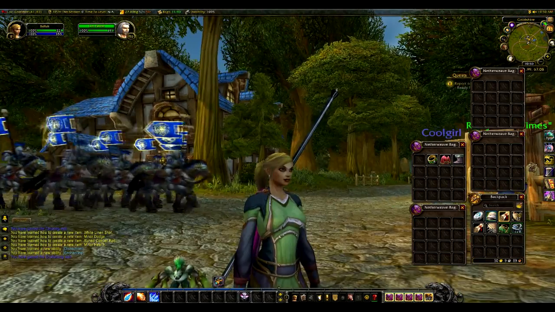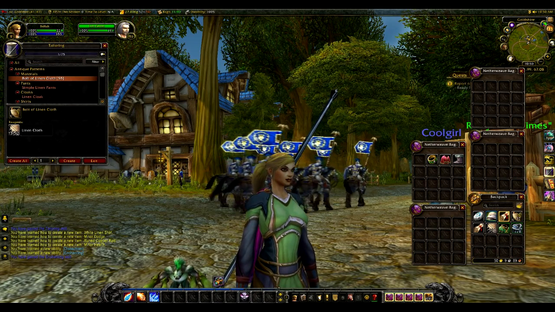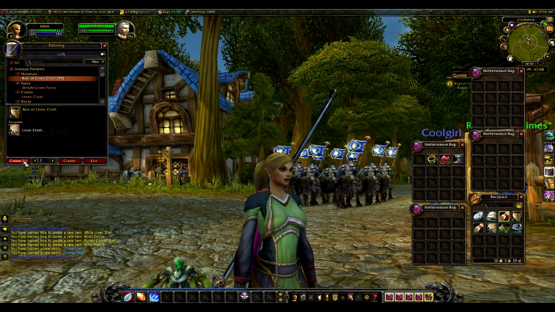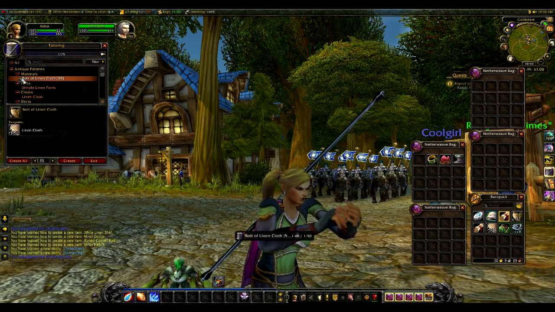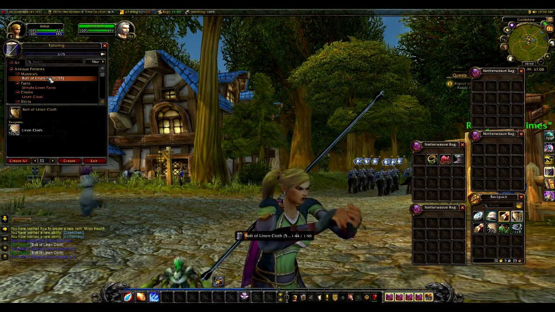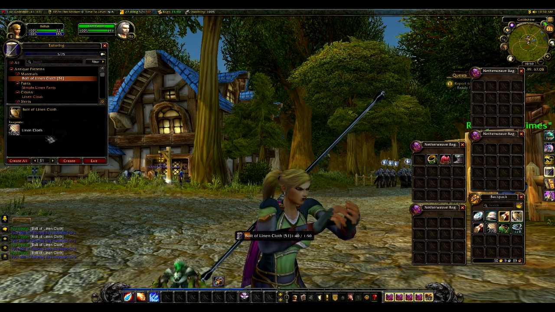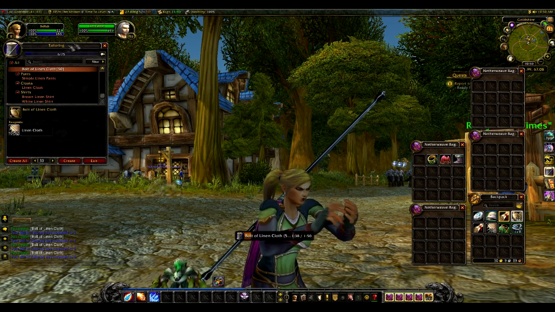Okay, so let's see what tailoring patterns we can learn at the moment. First up, I'll make a whole heap of bolt of linen cloth, because we do have the raw materials of the linen cloth in our bags, and that will give us quite a few tailoring skills up.